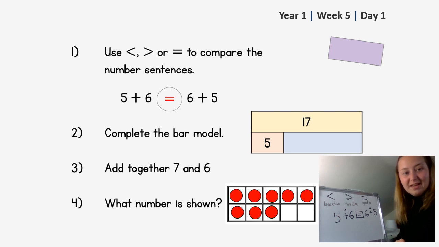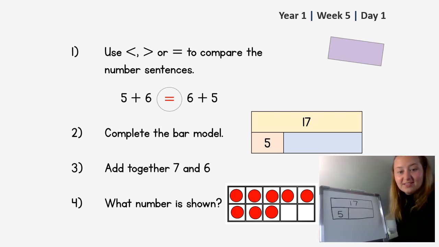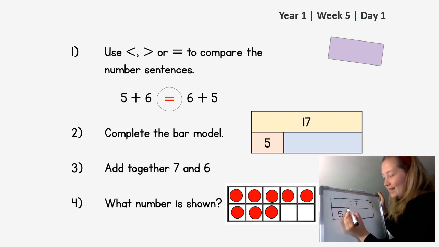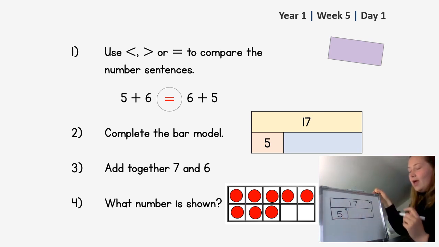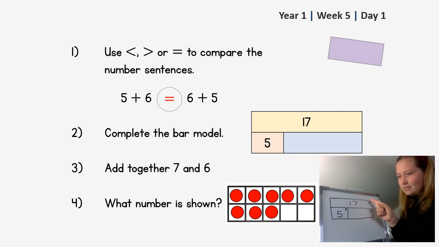Okay, let's go on to the next one. Okay, so this question is all about a bar model. Now remember, a bar model is similar to a part-whole model. We need to remember that the one solid line is the whole, so I'm going to put W. And then each of these represent the part. So it's part, part, whole. And I know that to get to my whole, I do part add part equals whole. And to get to my part, I do whole take away part equals part.